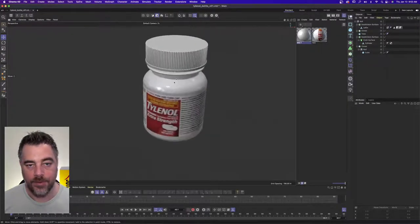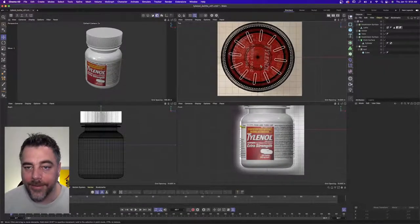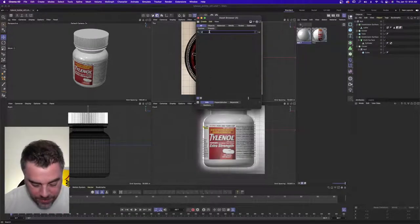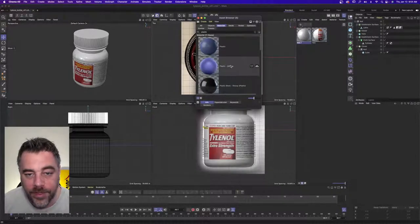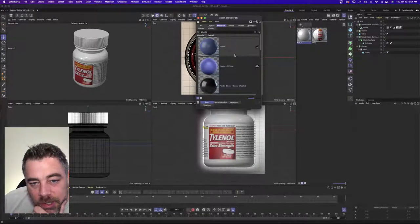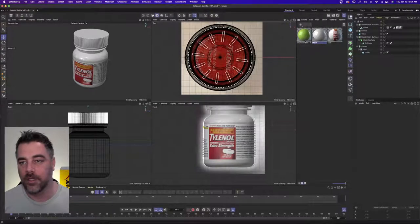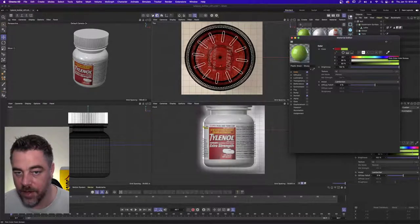Then this top piece wants to be this sort of see-through red. So let's go ahead and create that. I've got this red shape here. I could go through my asset browser. I might find a plastic, and I might be able to start with this. If I see something that I think looks clear and see-through, not really. I could try to make it with this green one here and then just add transparency. Let's see what happens. So everything that's green, we need to change to red. So let's just lift that right off of here.